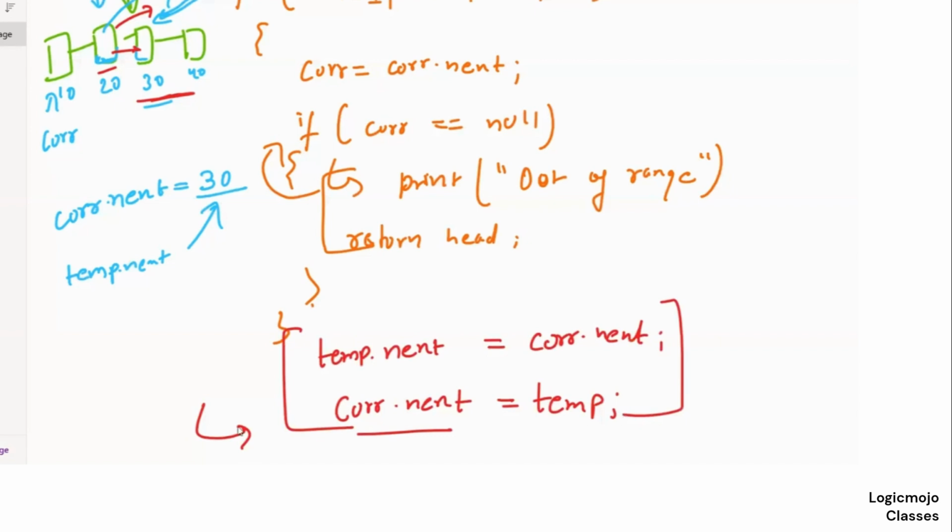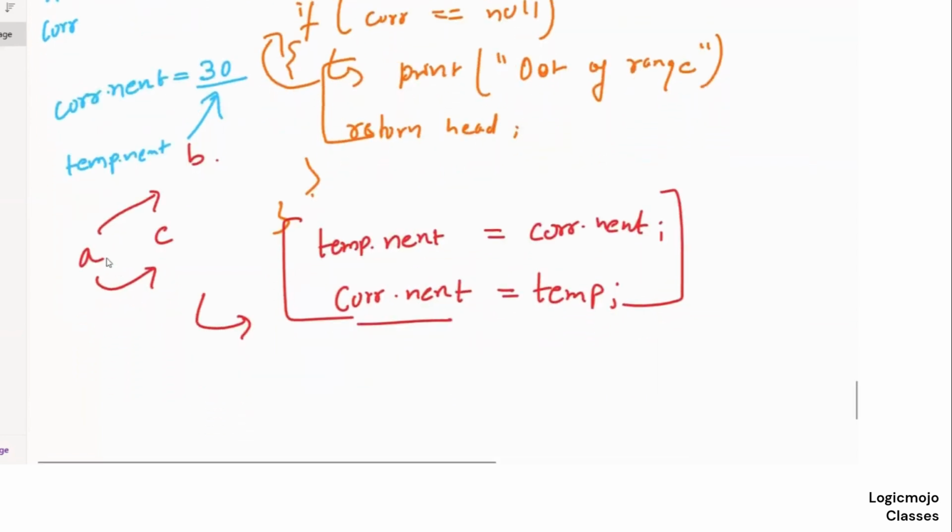Only 2 lines. By example, there was A and C and you wanted to insert B. A was pointing to C. Now you want A to point to B. But if instead of A pointing to C you make A point to B, there's no bridge between B and C. C will be lost.